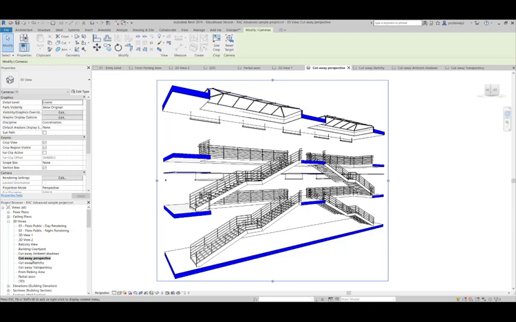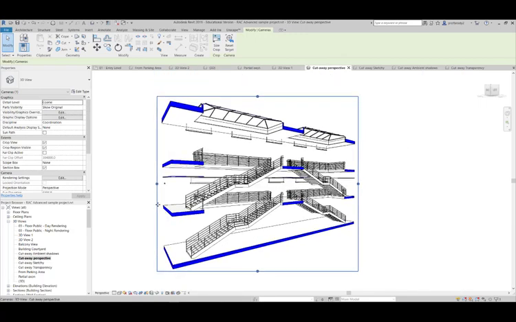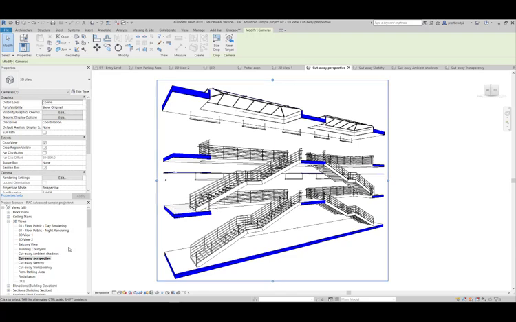Now, I have made several duplicate views of my original perspective. Each one is exactly the same perspective. And as I mentioned, you don't want to change your orbit or your panning. So if you want to zoom in on any of these views, by all means, select that crop region and use that so that you don't change them. Anyway, in each view I can add or modify a number of different graphic display options just to give myself some layers to play with when I get to Photoshop. Each of these I will export independently.